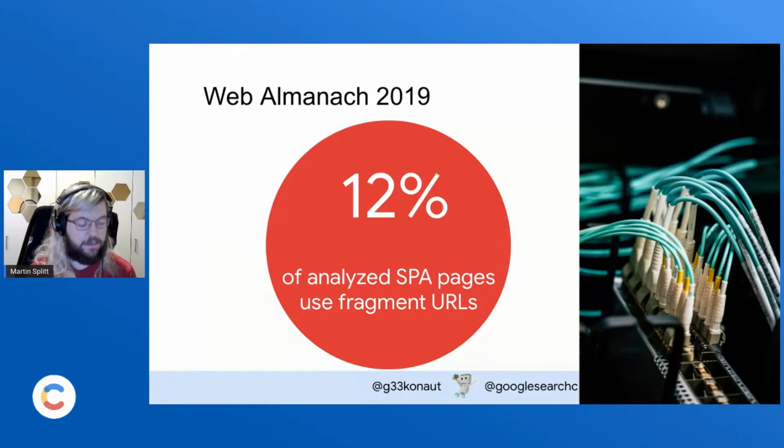Why am I saying this? A lot of people might go like, no one does this anymore. Well, last year, we looked at a few million URLs, and we found out that 12% of the single-page applications that we looked at do use fragment-based routing, effectively hiding their content from search engines. If that is intentional or unintentional remains open, because we haven't really written to any of these and asked them. But if you want your stuff in the search engine to show up, don't use fragment-based routing. Use the history API, please.